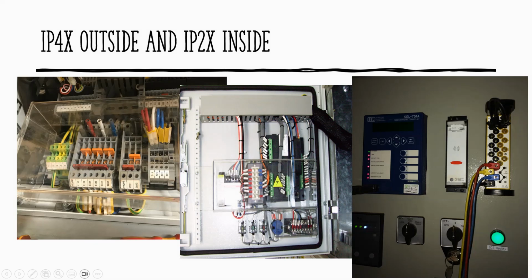And also the IP4X, if you look at the external of the board, there's no way that you can poke any tools there, a specific size of screwdriver or little screwdriver, because there is no exposed terminal. Even the current injection is using test blocks. So you cannot see any opening there because it's IP4X and inside is IP2X. Any questions?